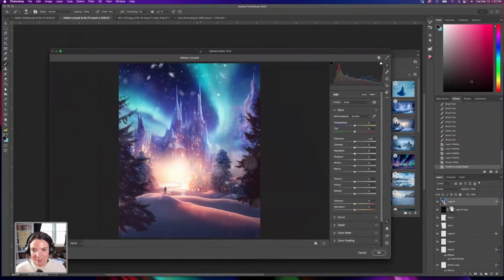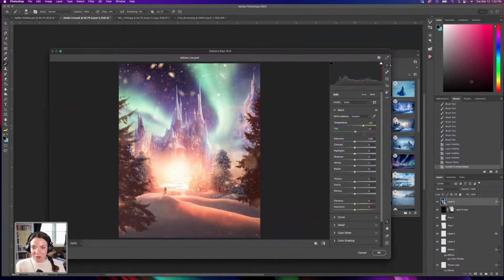Bring this down. And to be honest on this last one, sometimes I end up doing so much in camera raw. You've probably seen some of my streams in the past where I'll literally transform the entire image just in camera raw. But for this one, I just loved the colors. I loved how everything looked. So I didn't do a whole lot. But you know, just kind of going into those colors. You can change this however you want. You can go more warm. You can go kind of more pink and purple, more green, like totally up to you.